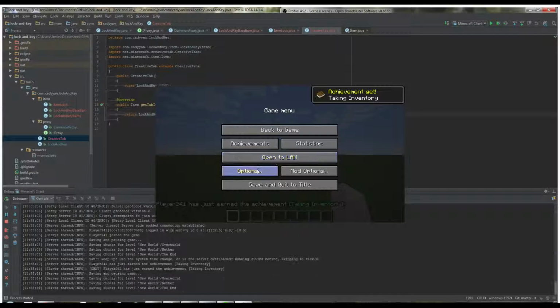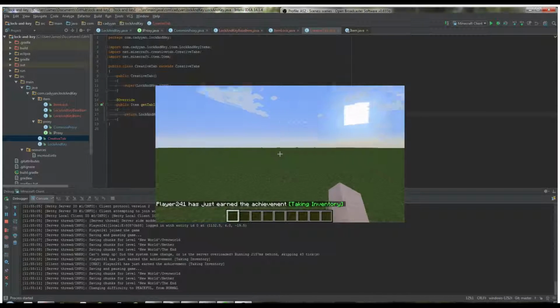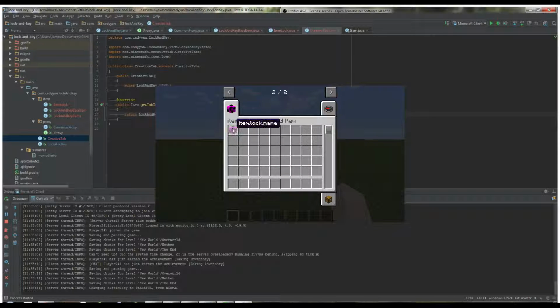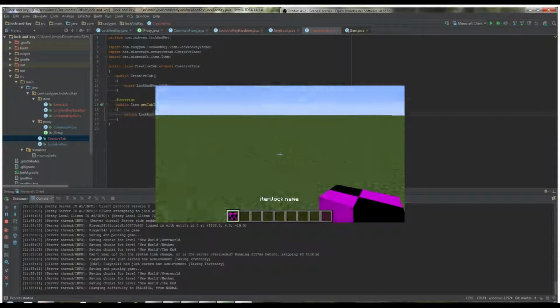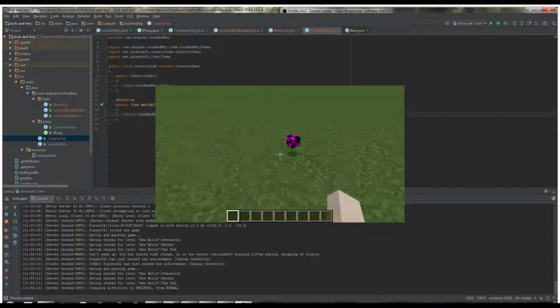Well, we can go to difficulty and we'll just make it peaceful. Alright, so we have a nice flat world. And if we go here, well, we have a new tab, and we have an item named item.lock, and that's what it is so far.